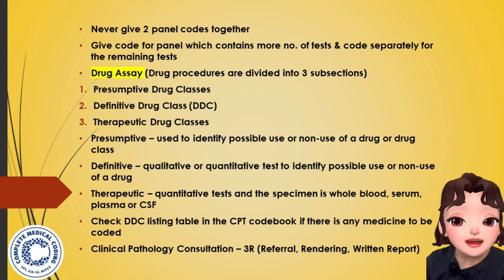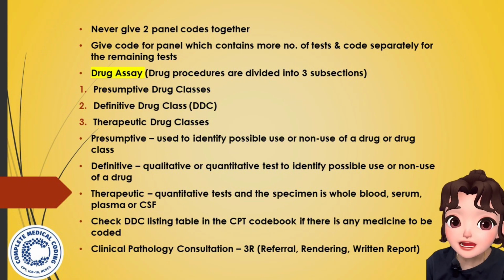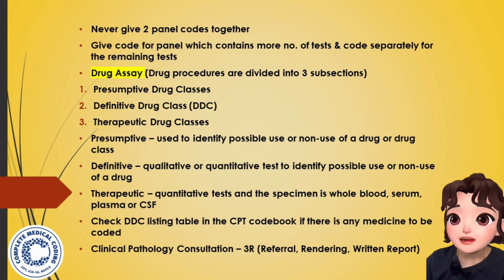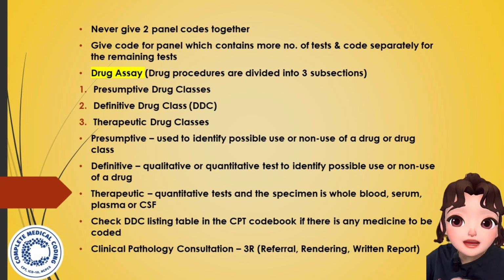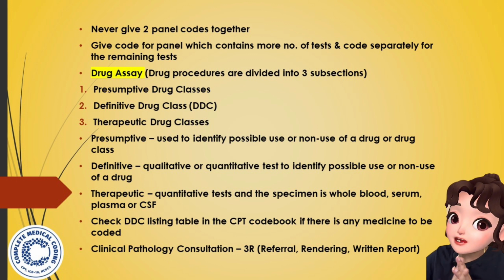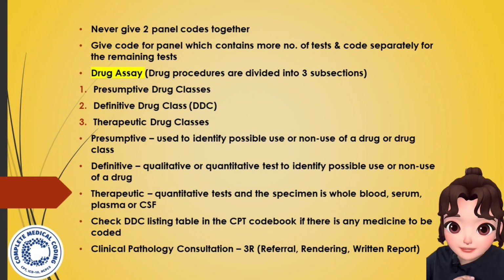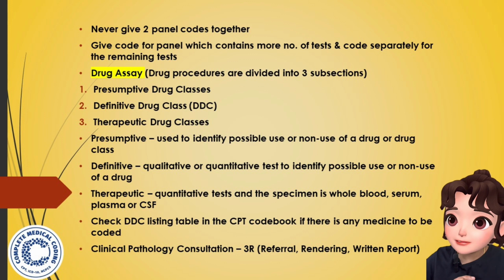Now, what do you mean by clinical pathology consultation? Clinical pathology consultation means there are 3 R's. Just remember 3 R's represent a clinical pathology consultation. Okay, 3 R's represent clinical pathology consultation. Which are those 3 R's? Referral, rendering and report. It is a written report. Okay, referral, rendering and written report.